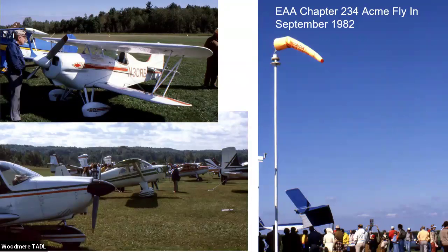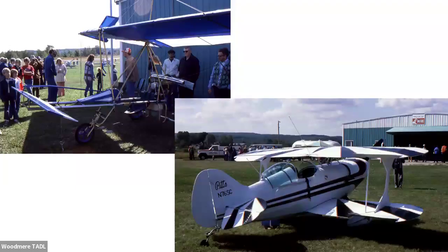But the photo on the right, just look at how many people came to this. How many local people took just a vague interest in aviation, pilots or not, aviation enthusiasts? Aviation is something that really brings people together, and it's so unique having everybody bonded by just the interest in flight. Even if you're maybe a little scared of flying, it's interesting to learn about. So it's really nice to know that even back then they were bringing this many people in to take a look at what was going on at the airport at the time.